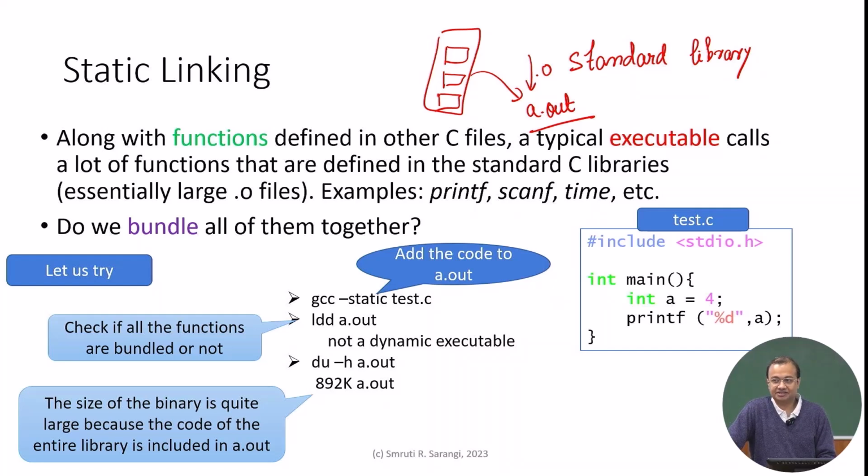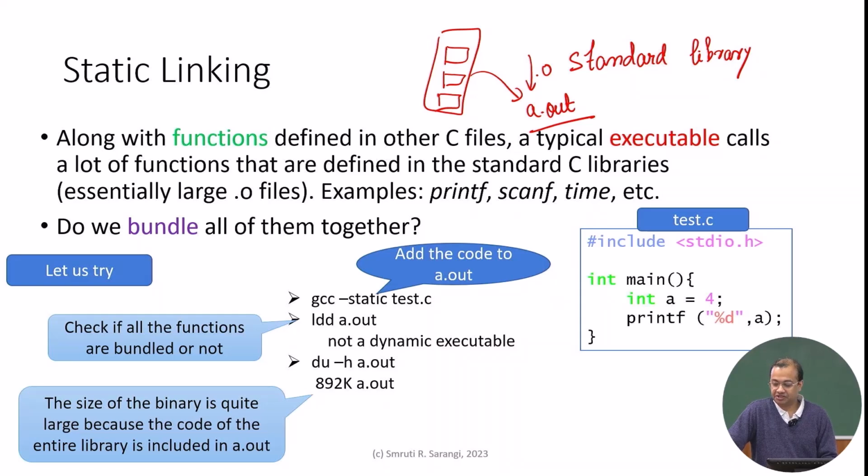That is one reason. And the other reason is that often the code of printf, the object code, machine code, is shared across multiple running processes, right? All of them would be using printf. So what is the need for replication? We can kind of share it. So when we look at virtual memory, we will see that you keep the code in one place and you share it. That is why static linking is not a great idea.